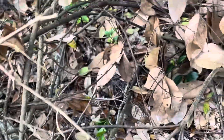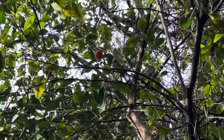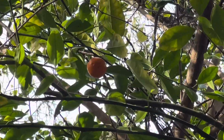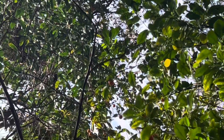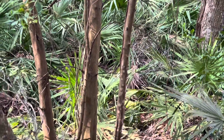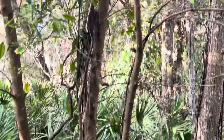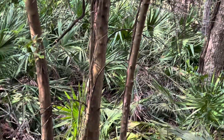Anyways, I just wanted to show that to y'all. It's a really neat tree — as you can see, all the fruit up there. These things just grow wild here, and these are huge actually. You can see all the fruit up there; it's actually really tall. That's really cool. Have a good day.